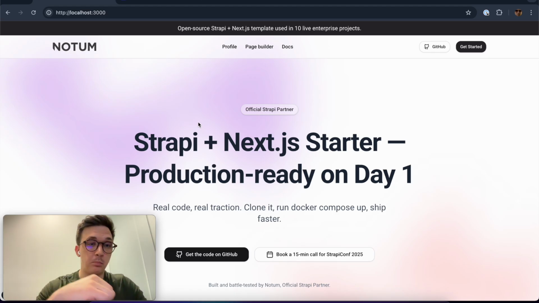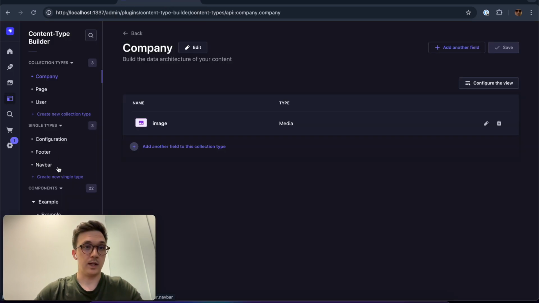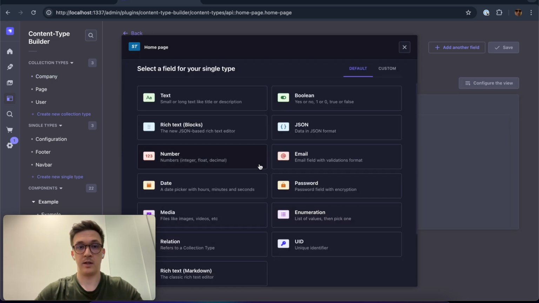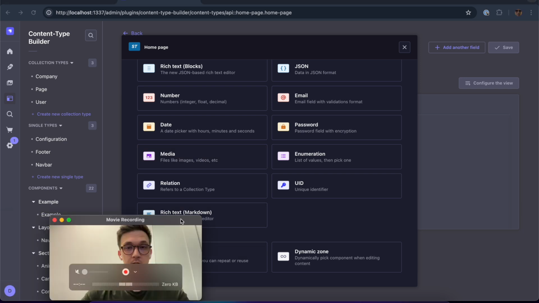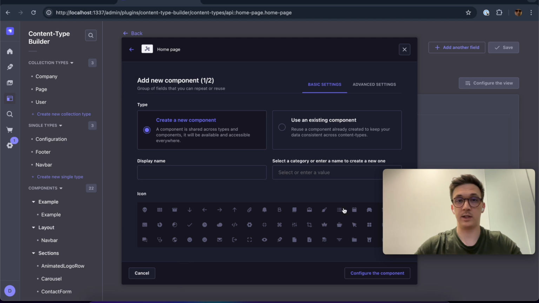Perfect. We would like to pull the metadata from the Strapi. So we have a very nice plugin for this. Let's add it. I will add a single type now called homepage. And on the bottom right here, we can see a component type. We will select that.